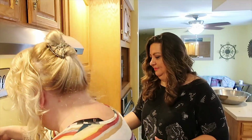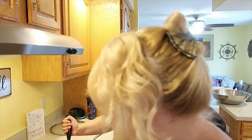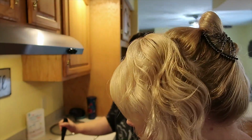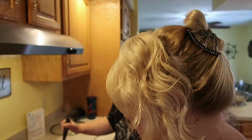I'm gonna just get that going on the back. I need one of those. Yes, it fits on the stove nice, even though it doesn't take up a lot of room. I think that's what I'm trying to say. You all can probably tell me in the comments. I don't know if I paid $40 for that or $30 or $20. Are you serious? Yeah, but you guys probably have IKEA.